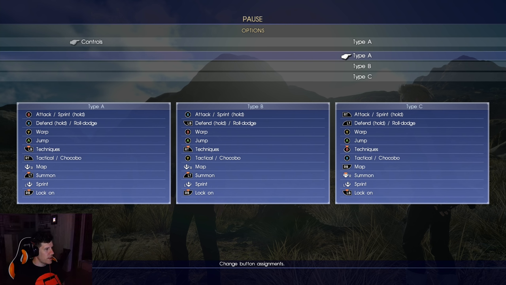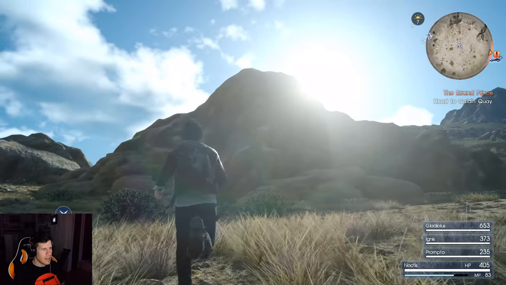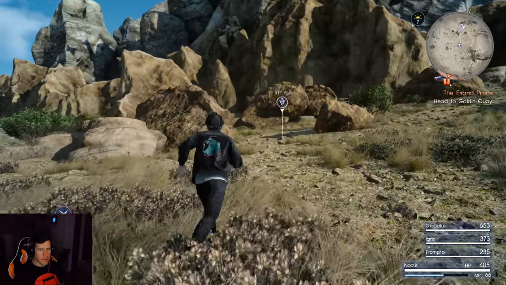Tactical chocobo. Oh, no, wait, I'm on type A. Okay, never mind. Defend, hold, roll, dodge. Attack, sprint, hold. Warp, jump. Techniques, right? Tactical chocobo. Lock on is right bumper. So how do you... Warp is Y? I was doing lock on warp and it didn't do anything. No, who cares? I'll figure it out. Triangle? No. I thought so. Yeah, it's the warp button. But you have to lock on, and then if you hit warp, you'll strike.